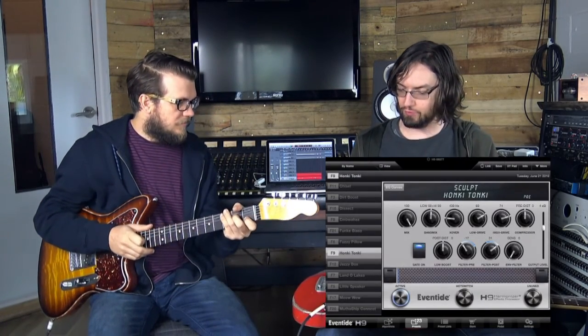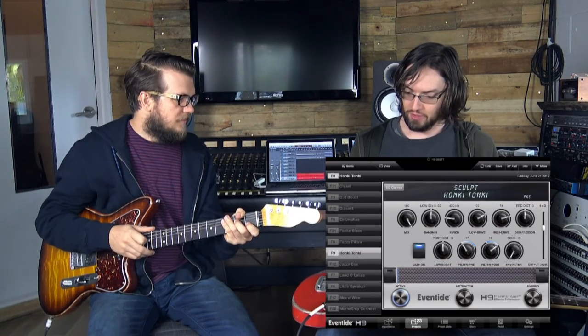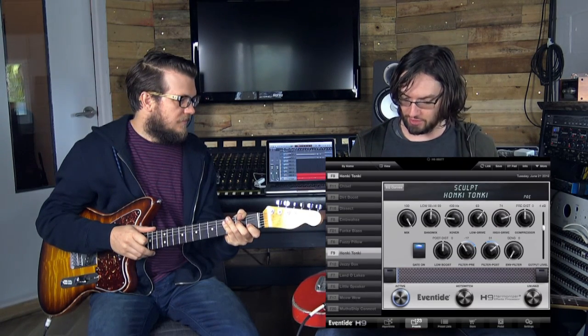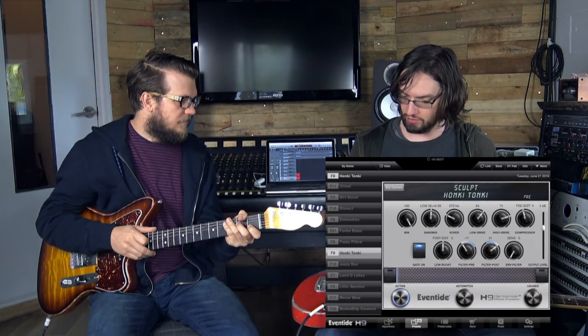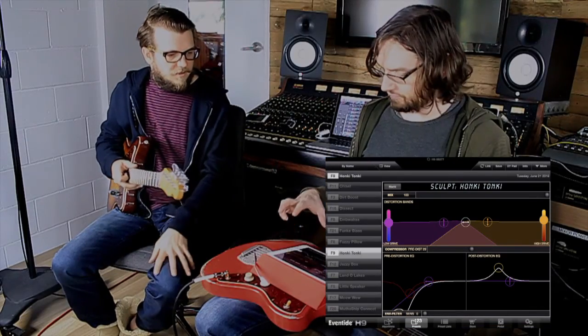Absolutely, yeah. Okay, now the EQ section. Here as well, everything you can do on the other screen, you can do on this screen too. So you can set where your drive is, where your crossover point is, and where your compression is. But you can also do it in this much more visual way.